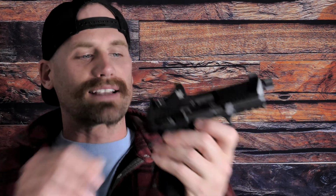All right, so Vortex always has made good things, and I don't want to dog the Vortex Viper. I'm not going to say it's really bad. I'm just going to say that there's two things about it that are really bad. Starting out with the battery. If I were to take this thing off right now, the battery would fall completely out of the bottom because there is nothing holding the battery in place.